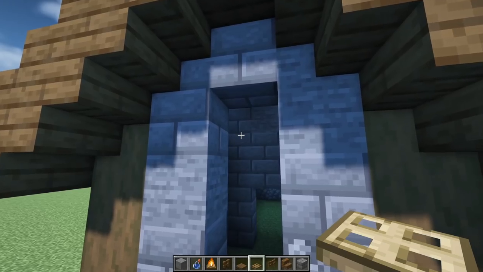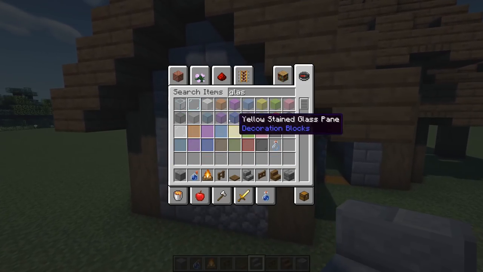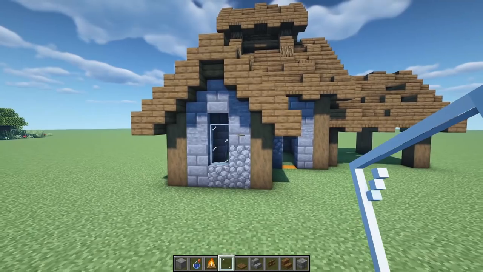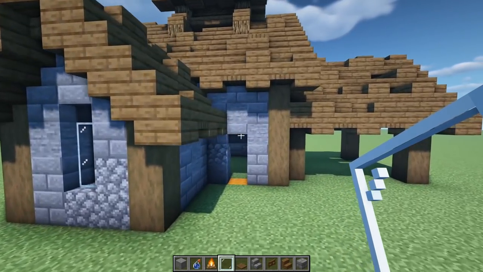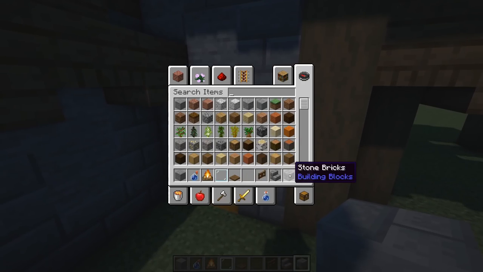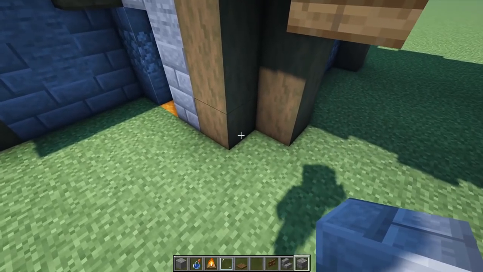1, 2, and 3, knock those down. Let's grab a stair. I'm going to put that right there, and then we can grab just any kind of glass. Let's go with just regular old clear glass and drop those two on those corners here. Now, for added detail, I want to do a little bit more. So let's grab these two items right here. We're going to grab our stone brick and our stone stairs, and I'm going to give this place a little bit of a fortified trim.